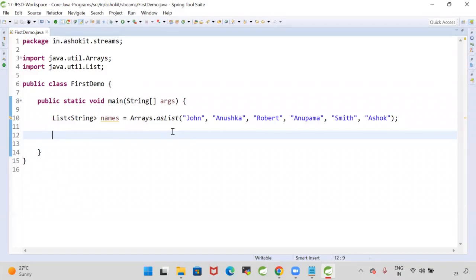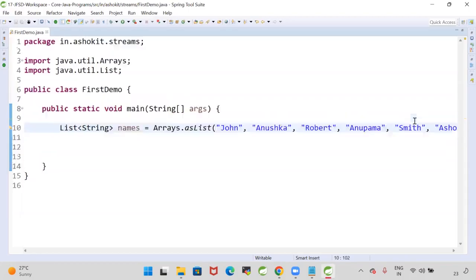How many lines do we need to write? Can we do it in a single line? It should be stream.filter, not list.filter. Come on, guys, practice, make it quick.